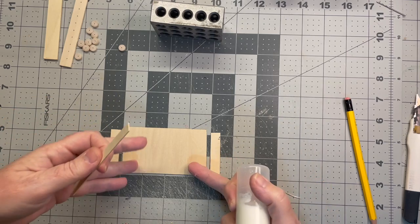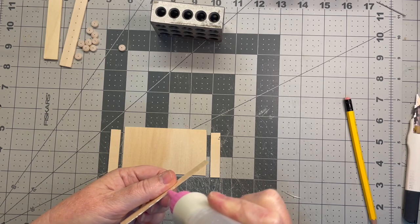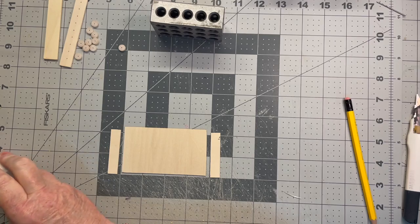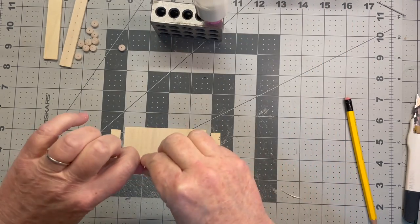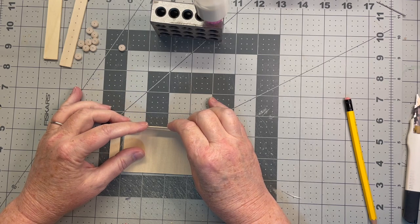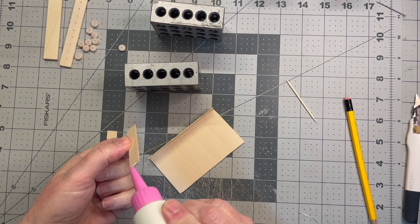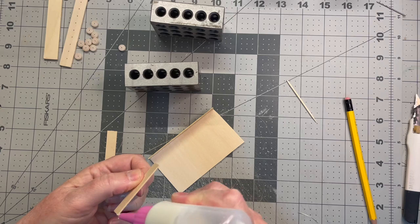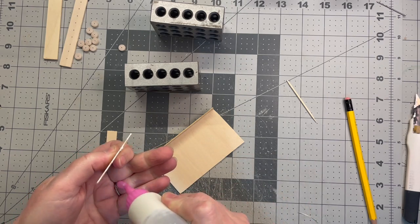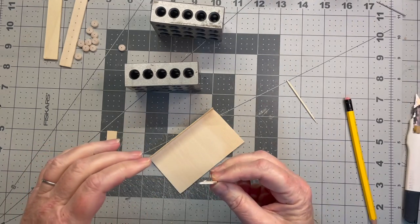So I'm just going to start by putting the back piece on top of the base. So just putting glue on one side of that little strip of wood and then laying it on top of the bottom shelf piece. And then once that's on, you can add the two little side pieces. You just need to put glue on one long side and one short side, and it's going to sit inside of that L shape that you've made with the base and the back of the drawer.